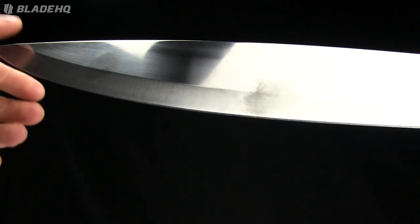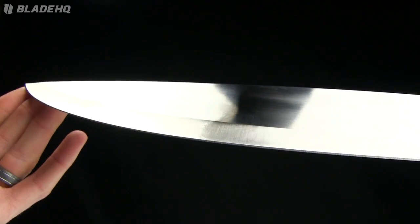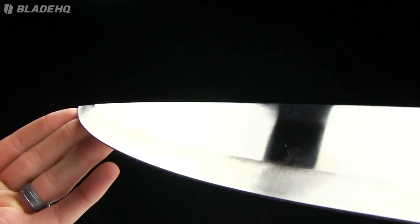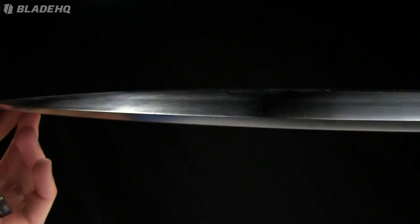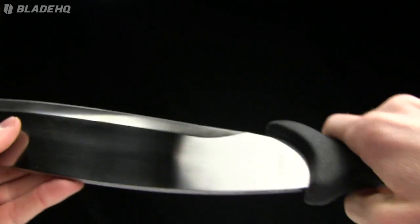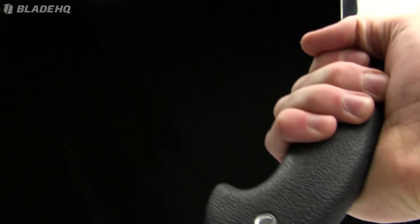The blade length is 14 inches. Just a big honking blade. Kind of a, not quite a mirror finish, but very shiny look to it. The blade thickness is 0.15 of an inch. And it's solid. It's got this rubberized handle here.